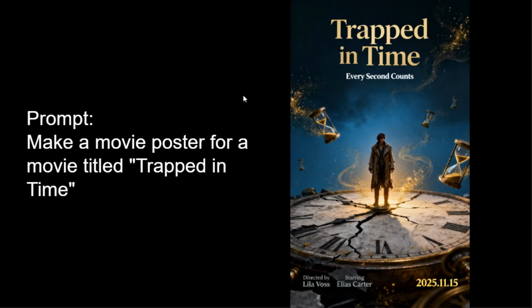For the next one, I asked it to generate a movie poster and I gave it a very simple prompt. Make a movie poster for a movie titled Trapped in Time. And this is what it generated. So you can see that this poster is time themed, from the broken clock here to all these that it generated.